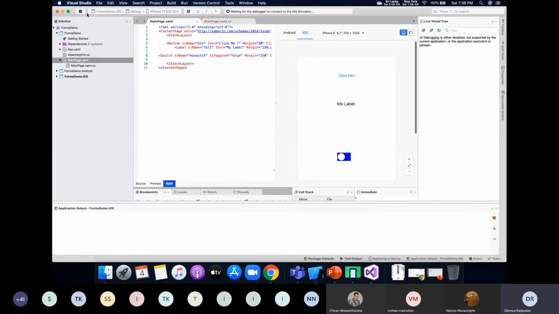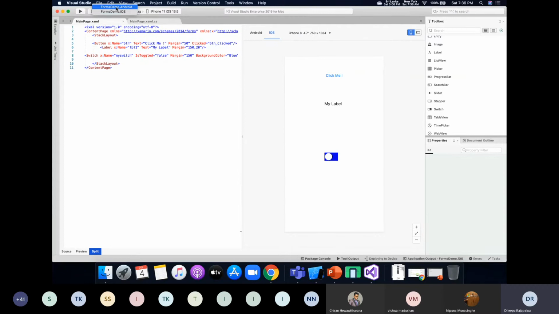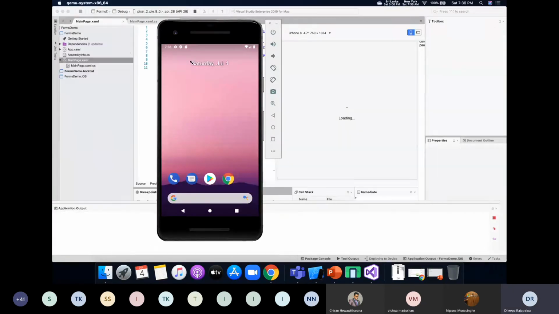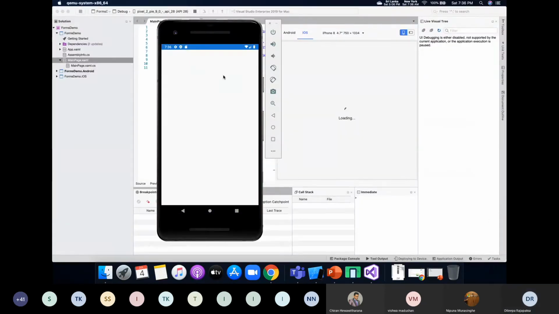And let's run this on iOS and Android. So let's run it on Android. All right, nice. So you can see there's a difference in the toggle button. It is a little bit bigger. Those are some of the things that you may need to address with some kind of coding tweaks. When I switch on, you can see it is red. Very quickly you can create it.